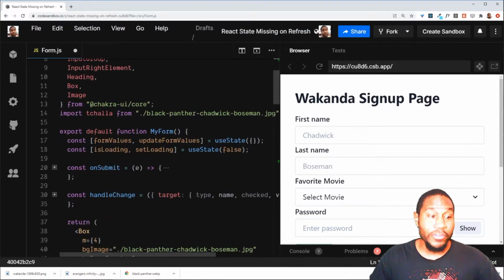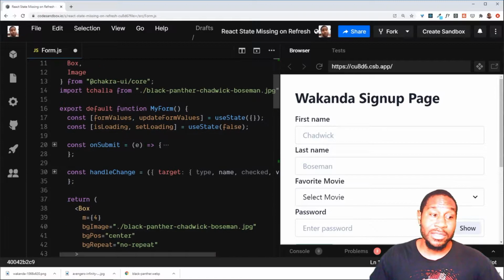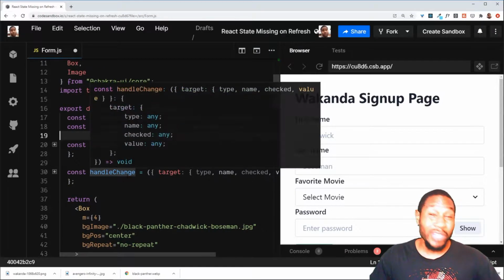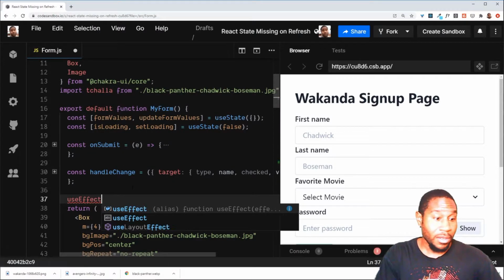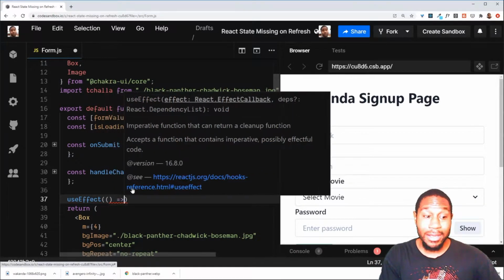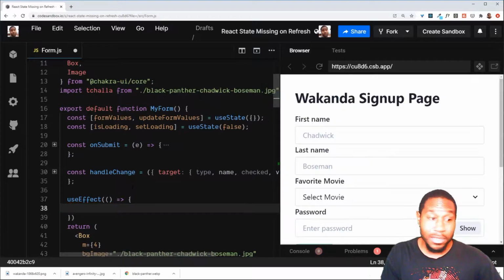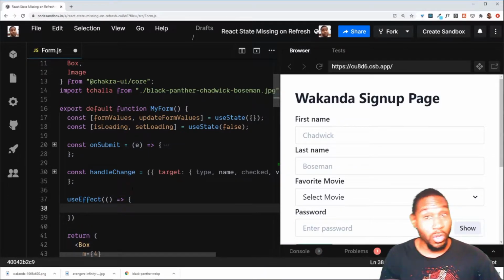One of the easiest things we can do is pull in a useEffect. If you're using class components, this actually is a similar solution, maybe even easier. Instead of useEffect, you could use componentDidUpdate. That will run every single time your state updates, giving you an opportunity to save your state to local storage, which is what we're going to do here.